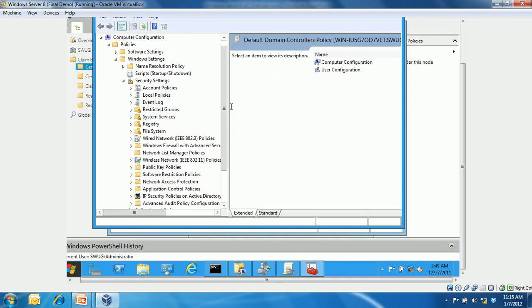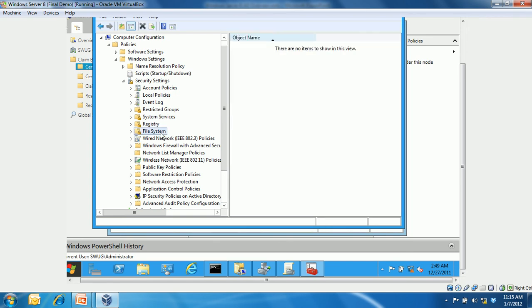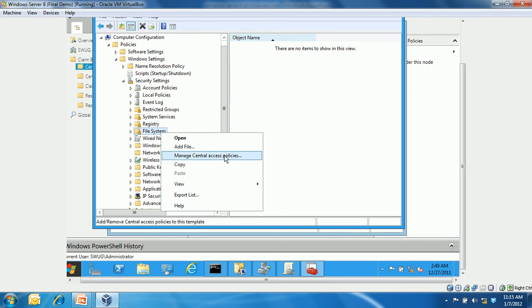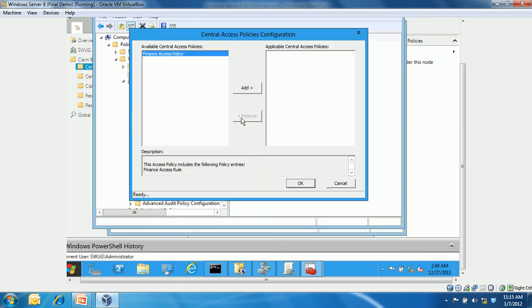So this is how I'm going to push it. I had a hard time finding this policy because there are no resources. I searched through the whole thing. Where can I push the GPO? Okay, it's finally hidden here. I never expected it to be inside the file system. Manage central access policy, and this is where I push the policy. So if I target different OUs with different policies I select, they will be pushed across.